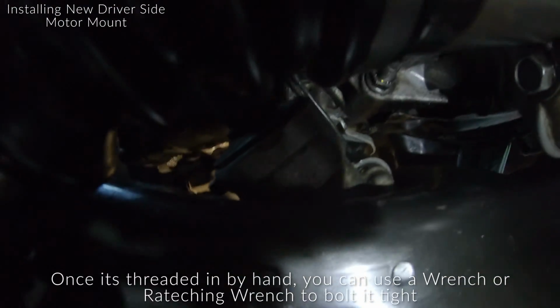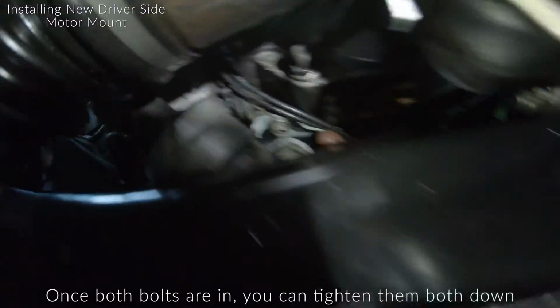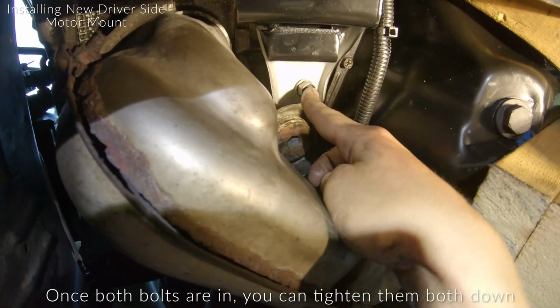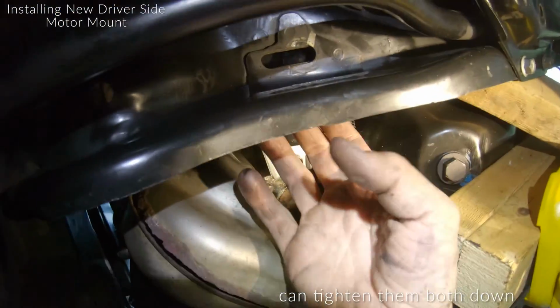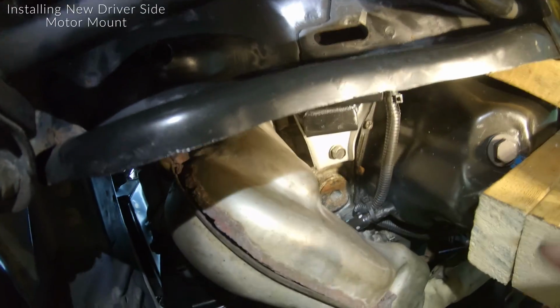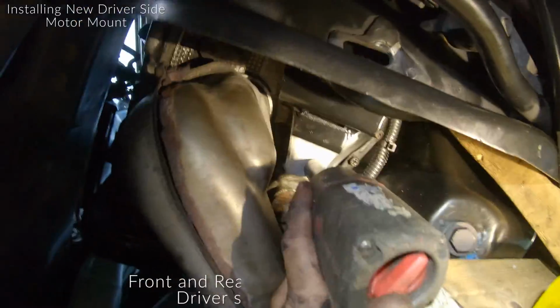Okay, and see that 14mm bolt? That's all the way in, that's as tight as I can get it. Next is just gonna be the front 14mm bolt, and then we're good to start to lower this back down and very carefully place these bottom studs back through these holes. So I'll show you guys how to do that next after I zipped up this 14.